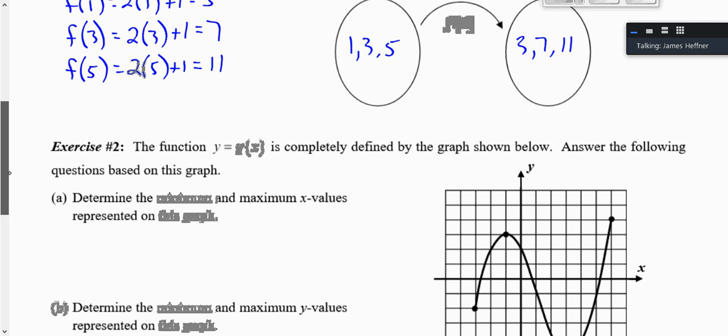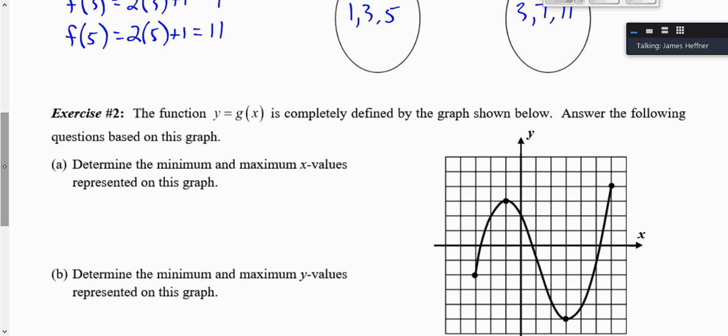Okay. So down here in example 2, we've got a function y equals g of x, and it's graphed over here. For any of you that move on to physics or something, that looks like either a sine or a cosine curve of some kind. But anyway, answer the following question. So let's determine the minimum and maximum x values represented in this graph. Now notice there's no arrows at the end of it. You guys notice there's no arrows here? So that means it starts and stops. And those circles at the end, like here and here, are closed. They could be open, right? Does that sound familiar?